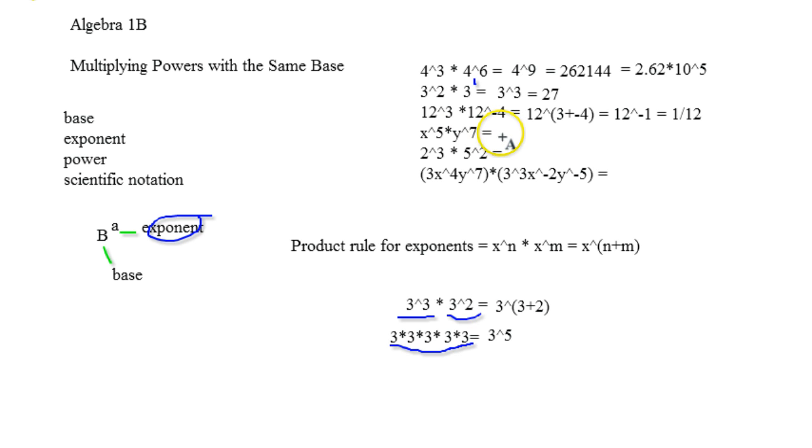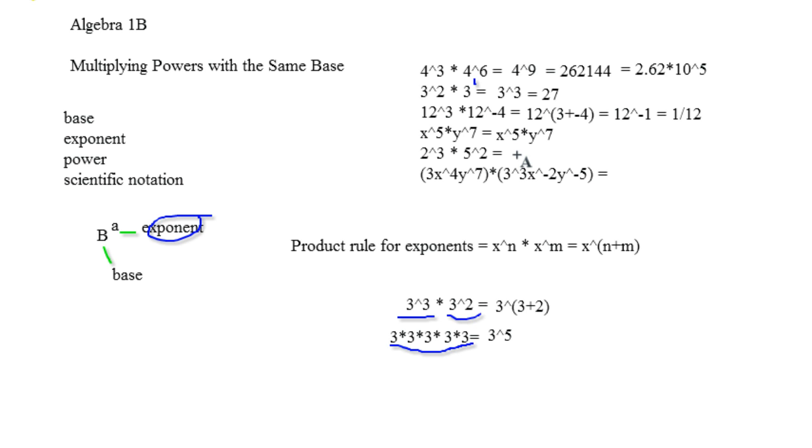Okay, now can we do this with different bases? Can we mix them up? No, we can't. This just stays as x to the 5th times y to the 7th. Okay, something as simple as that. This just stays that way. Don't mess with it and try to change it around and go, oh, I need to do this, I need to do this. So the same problem also works with numbers.